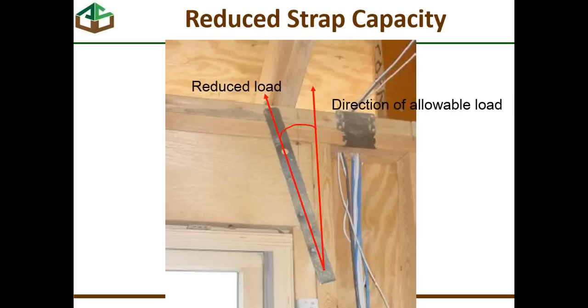Here is a strap that's installed between a header and the studs that support it. Know that when they are installed in the direction that you see this one installed in, there is going to be a reduction in the load capacity of the actual header connection. These straps are tested in a perfectly vertical direction, so the tested or rated loads are what you would have here if this strap was straight up and down. We're seeing a reduced load capacity in this particular strap.